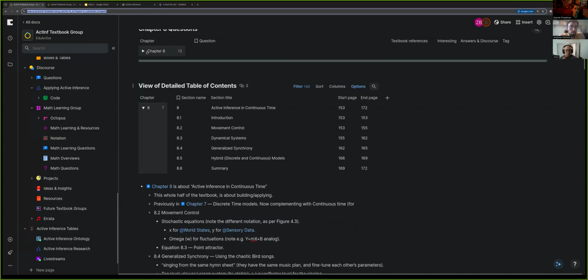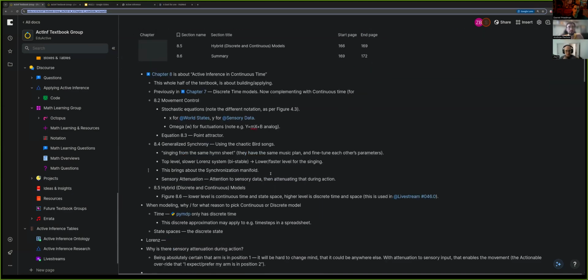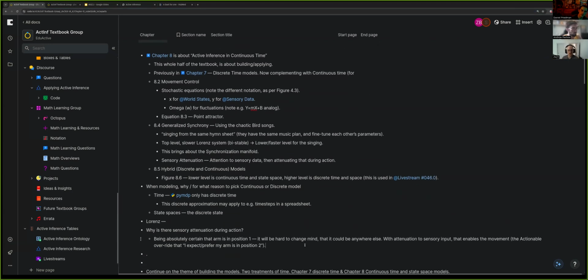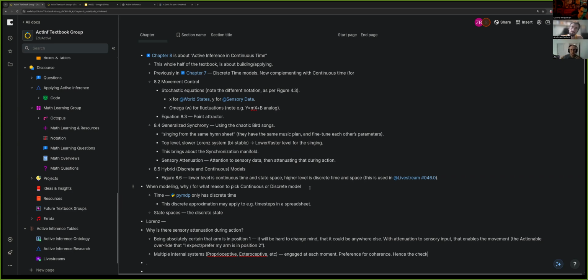The way that I understand it, and please let me know if you agree or disagree because I might be misunderstanding, is that whenever I read that, I got the impression that inside of us there are multiple systems, or at least this is the way I imagine it. There's the proprioceptive system, there's my eyes telling my head where my arm is, and a whole bunch of things. So every time I take an action, all of these systems are engaged, and these systems want to have a lot of harmony with each other. So there's going to be constant checks. Every time there's an action, we want to use this attenuation to make sure, okay, are all the gears shifting as they should? Is this transmission moving in step? So all of these systems are going to align themselves with every action.